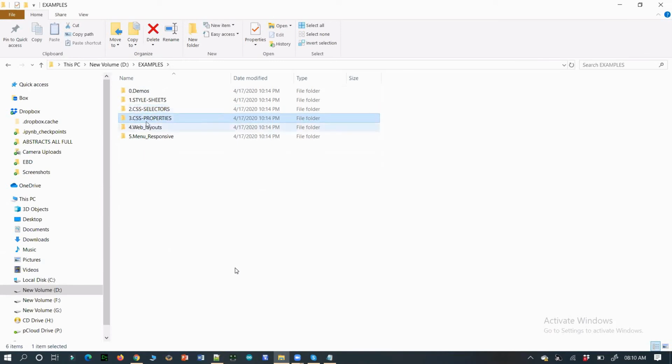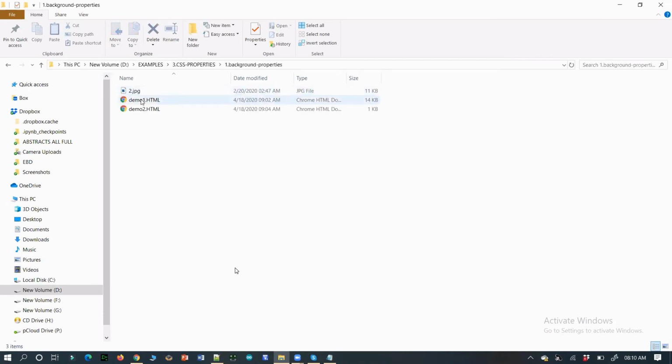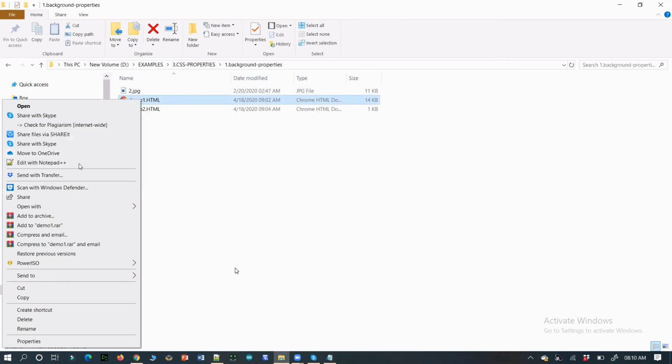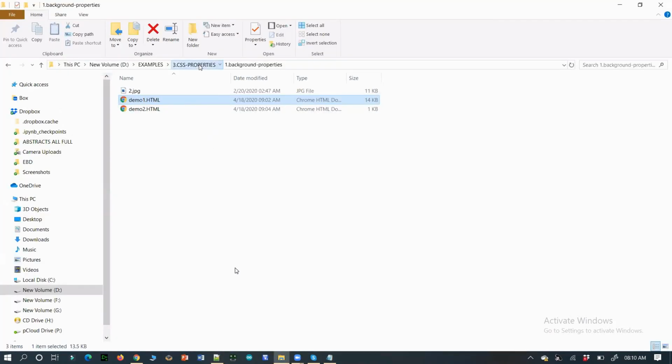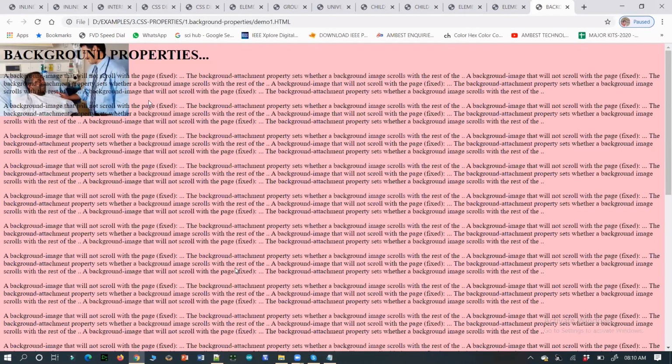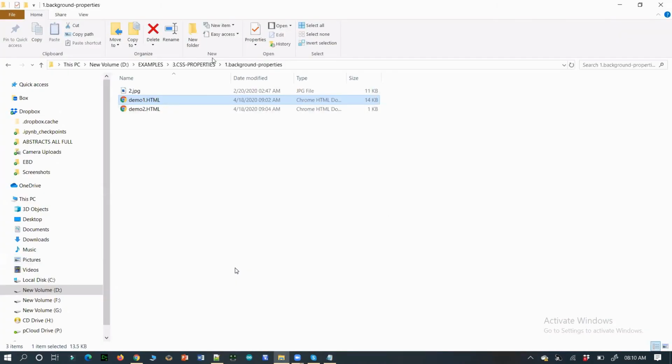So mostly the properties are also there, like what properties? For border, how many properties you can use? Like I have opened this. So for background: color, image, repeat, position, attachment. This is a background property. So properties are nothing but what are the different properties that are there. If you want to check it, then you can use these things. For background, you can take an image or anything or the text. So these all apply for the properties part.